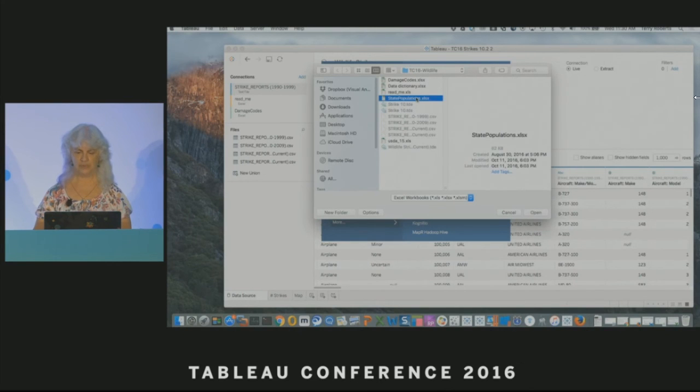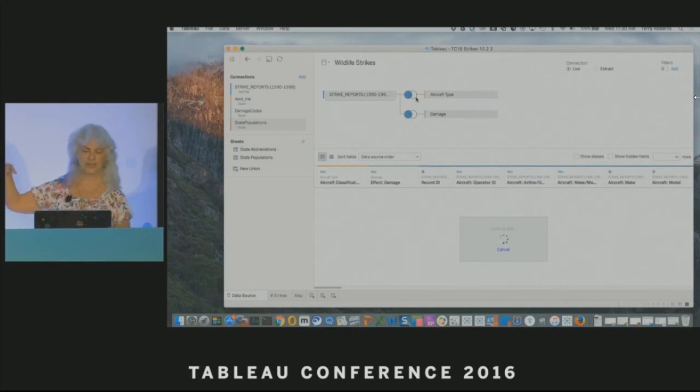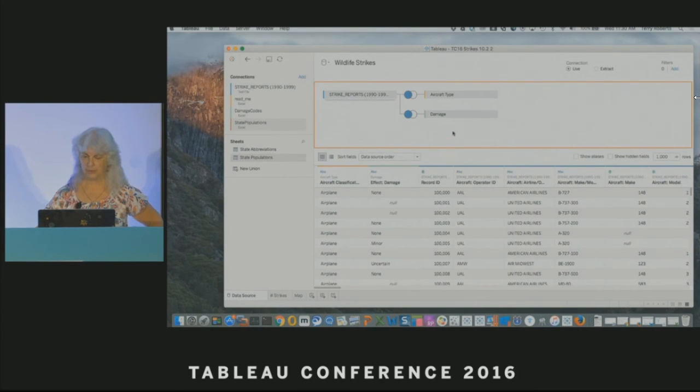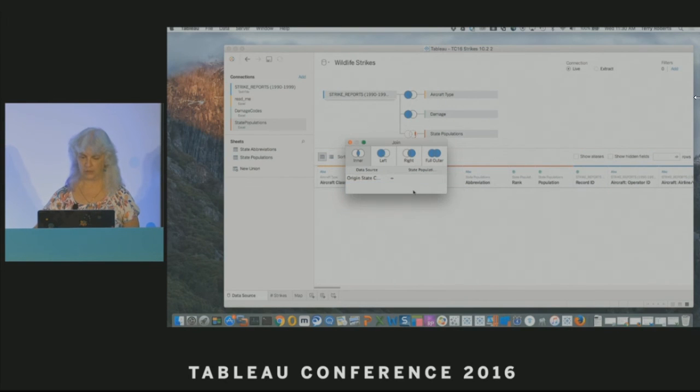I pulled it into an Excel spreadsheet and I can just connect to it here, and it's adding an additional connection onto this data source that originally was a bunch of CSV files that have been unioned together and some other Excel. So I now have the red color-coded connection. State populations is the new one that's got the data that I want, and I want to join the origin state, its code with the abbreviation here.